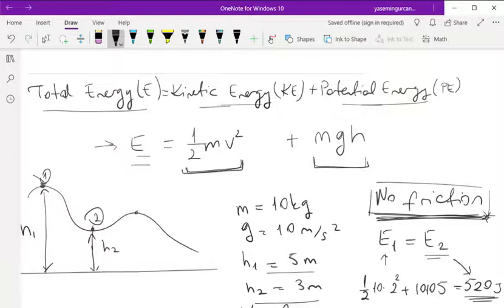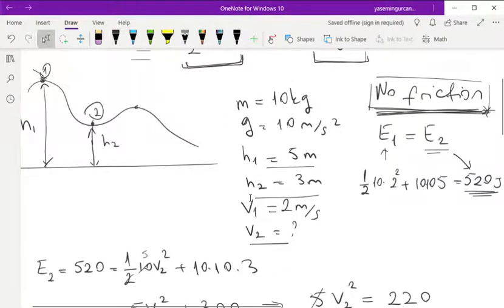I'm giving a roller coaster example here. As you can see, from point 1 to point 2, the height is changing, and the velocity is going to change because objects accelerate due to gravity as they fall down. I picked some numbers to give you a numerical example to solve. The mass is taken to be 10 kilograms. I'm going to use g to be 10 just for mathematical convenience. The height at point 1 is 5 meters high, and point 2 is 3 meters high.